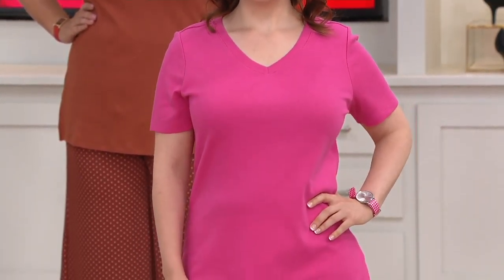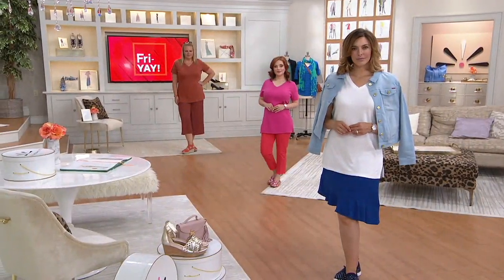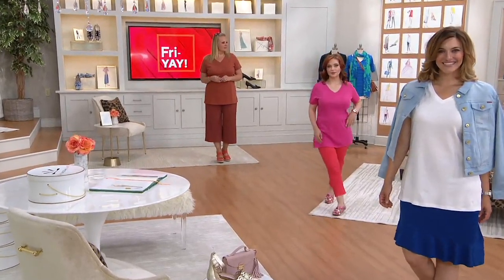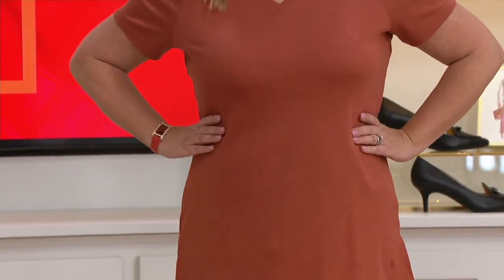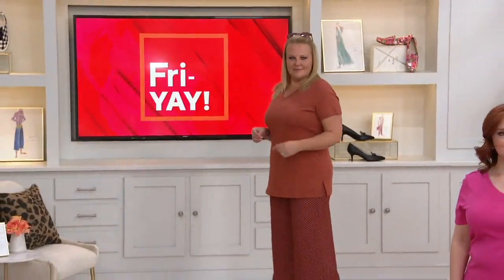We've got a t-shirt which is actually a tunic, my favorite v-neckline, and it's done in an array of colors that make your eyes water. Because it's that length and it's dressier than your average tunic. That color on Jackie — those culottes are coming up. That's cherry wood. The top is cherry wood color and the bottom is that little polka dot culotte in terracotta. Look how that looks together.